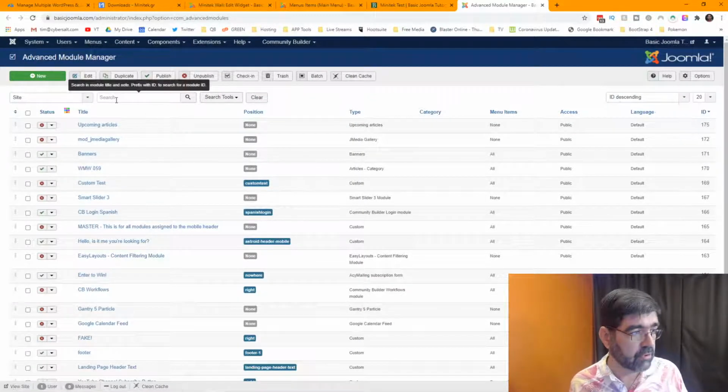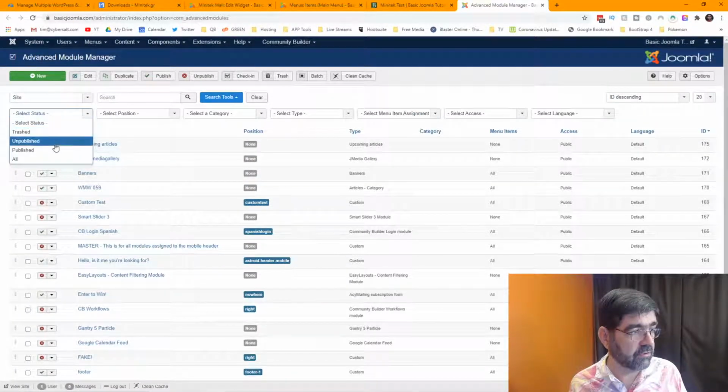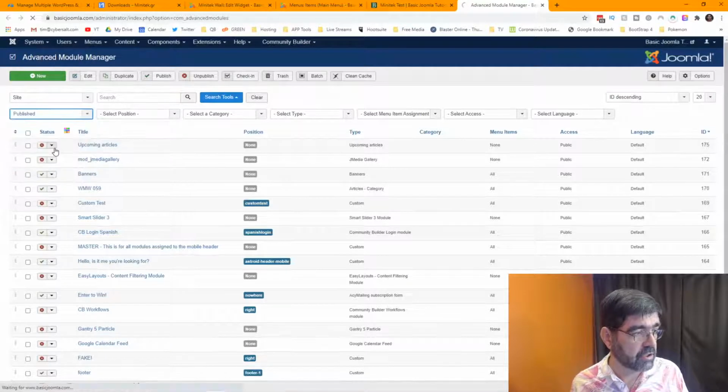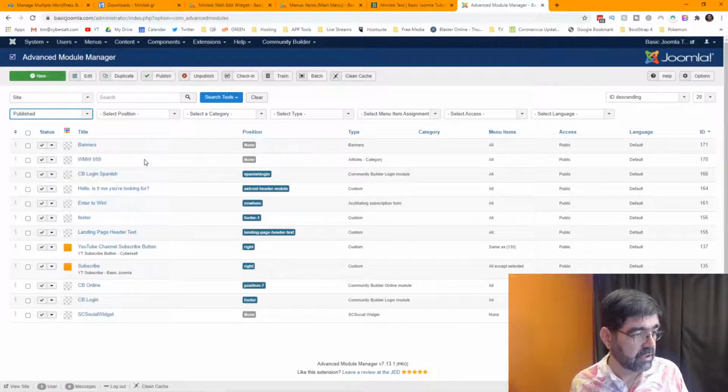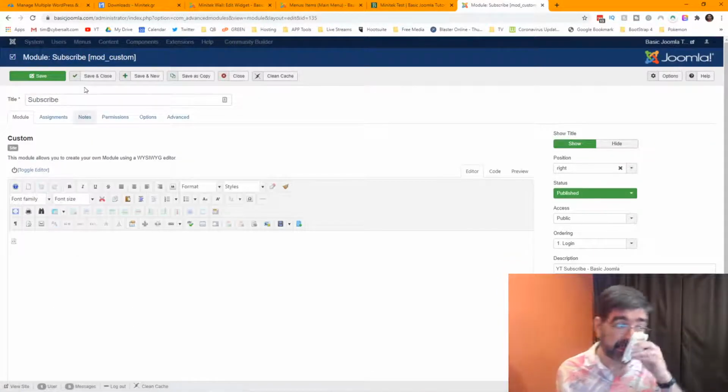And we're going to go to Search Tools, select Status, Published. And it's subscribe here that we want to control the access to.